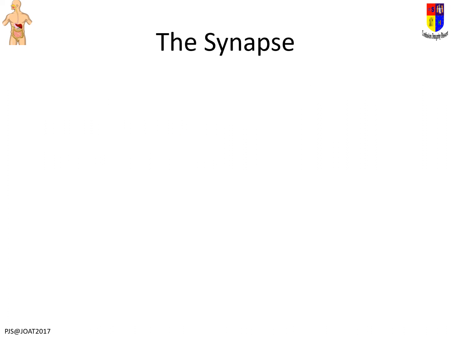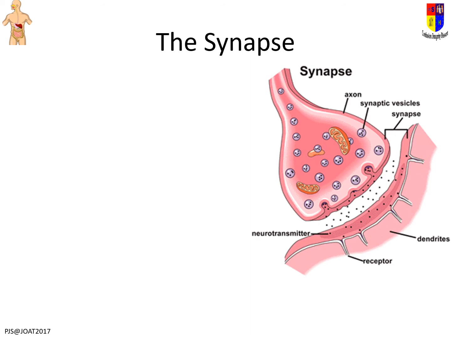So how you actually pass this message from one nerve to the next nerve is at a particular type of structure called the synapse. The synapse is the gap between neuron 1, which would be this one here, and neuron 2, which you're trying to pass the information to. Coming along here, you've got your zapped signal with electrical signals, but you can't get that electrical signal to jump the gap.